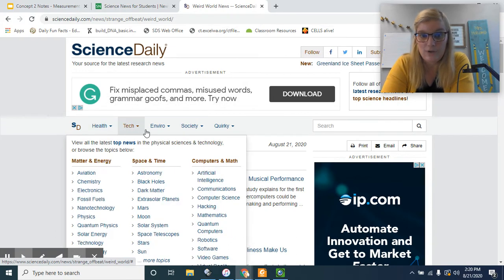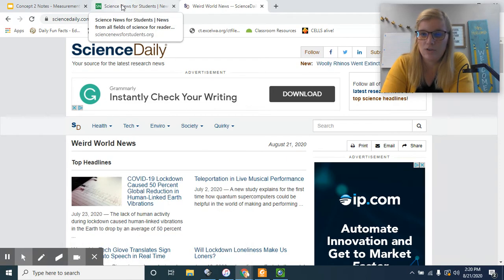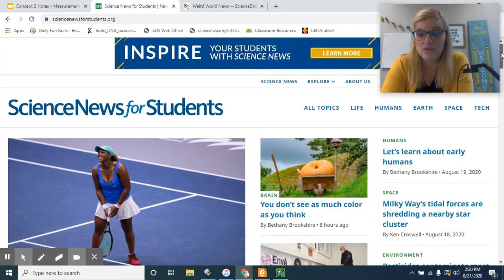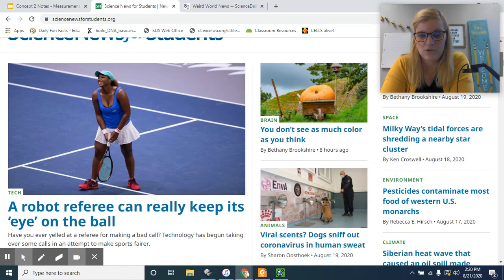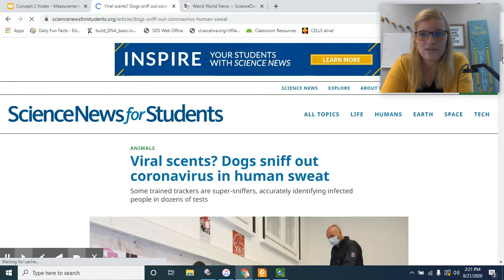They're still very readable, but just know that you might have to look through a couple of them before you find one that you feel really fits where you are. Science News for Students is very readable and it's pretty easy to understand at any level. So let's go ahead and do this viral sense one because that looks pretty interesting.